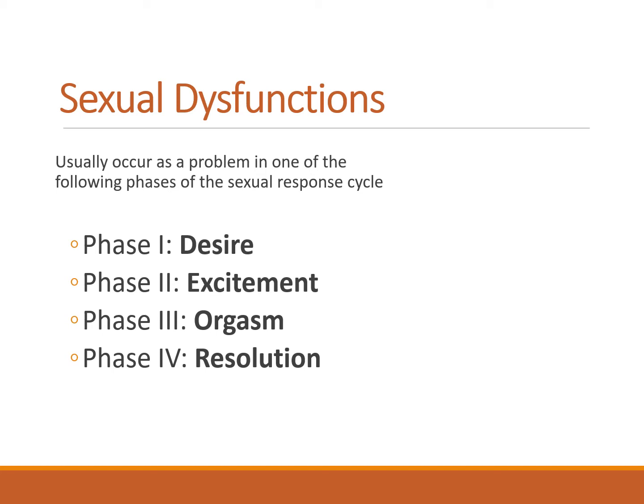Phase two, excitement. This is the part where erectile dysfunction for men and lubrication type of issues for women emerge. And then orgasm for men, where either their orgasm comes too fast, like in premature ejaculation, or actually the official term these days is early ejaculation, or they have late ejaculation, or delayed ejaculation, is the official term these days. They used to call it retarded ejaculation, but nobody wants to think of their sexuality as retarded. So it's good that they changed that.